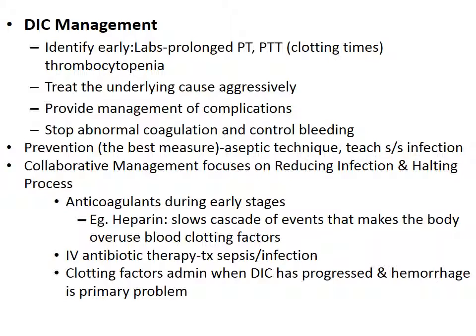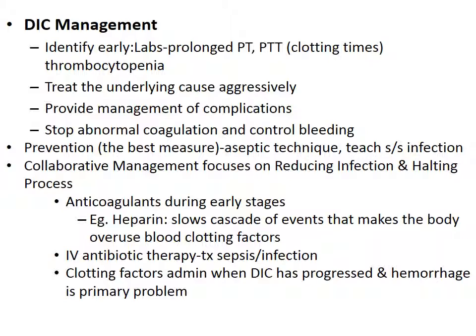DIC management is aimed at early identification, and a DIC screen for the lab is often indicated. A DIC screen will have a PT, PTT, INR, platelets, fibrinogen, and another value called FDP, or fibrinogen degradation products. The fibrinogen degradation products and the fibrinogen are the hallmark of DIC identification. The normal values for fibrinogen are 200 to 400, and if a patient has a low or high fibrinogen, it means that they're either utilizing the clotting factors or have used them all up.